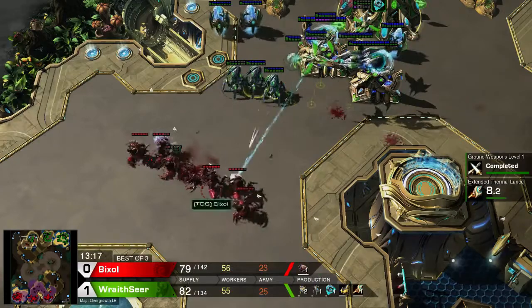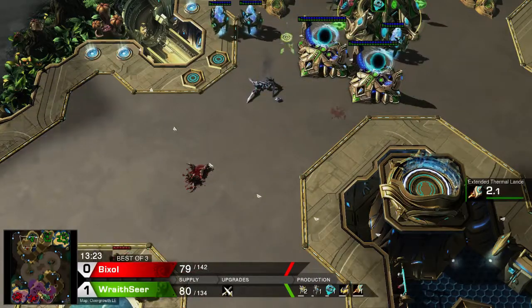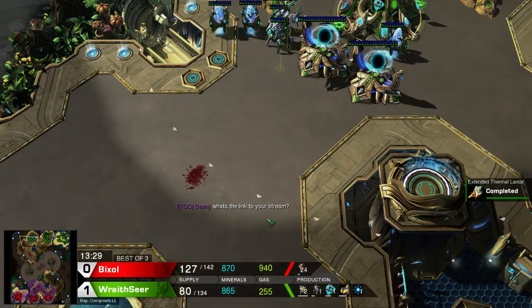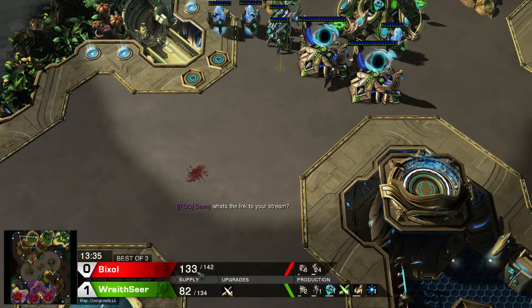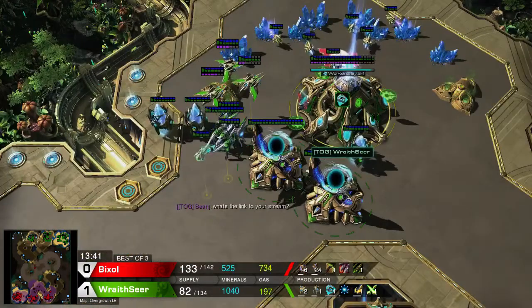Roach Warren and Infestation Pit now almost finished up, and now finished up, as RaithSeer takes a small lead. Rather, no, I take that back, as Bixol pumps out the Hydra army. 24 Hydras now in production.